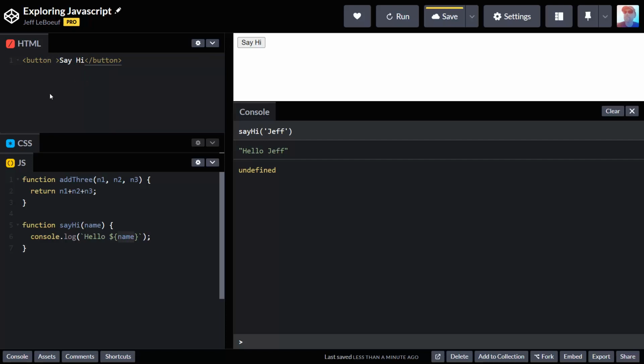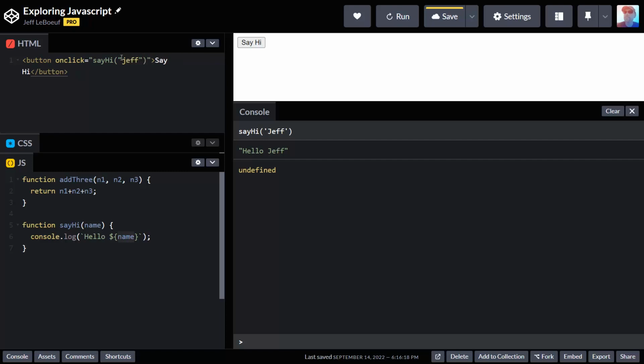So this attribute is called onClick, and it's an event attribute. And in the quotes, what I can do is call my function here. Now I need to call it exactly the way it's worded. So say hi with a capital H, and I have to include the parentheses, and I'm going to put my name right here, and I'm just going to put Jeff like that.